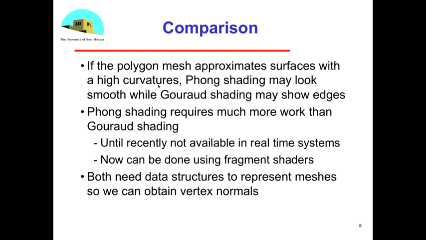As a last comment, if you're going to do this for a mesh, it gets tied into what kind of data structure you have to represent the mesh, so that you can actually get those vertex normals to start either the Phong or the Gouraud shading. Okay, so in the next lecture, I'm going to look at the shaders that do this, and one of the things we're going to see is that these shaders are essentially identical. It's just a matter of where we apply the calculations in the two cases.